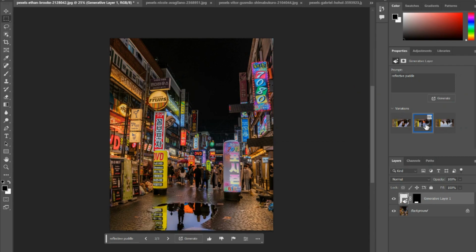So yeah, that's the second one. Now let's check the third one. Third one, not so much. The reflection is not what's actually in the photo. So for me, it's the second and the first one I think are the best for this one. So I think between the first and the second, those are the best. The third, not so much.